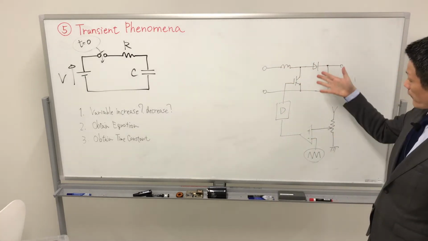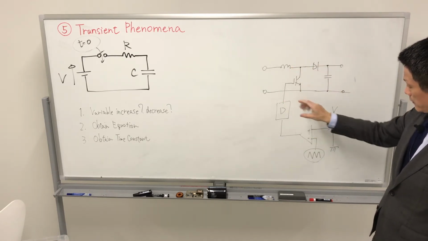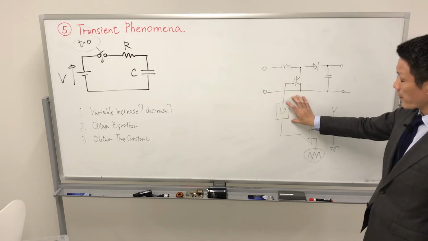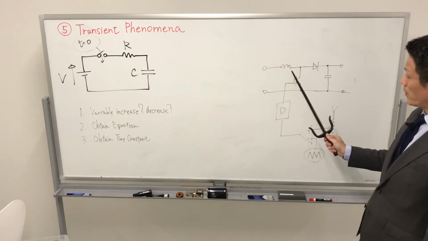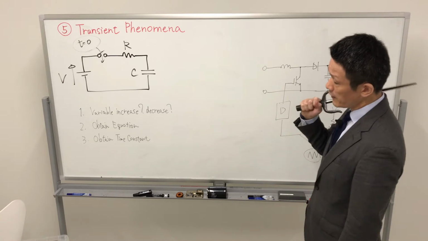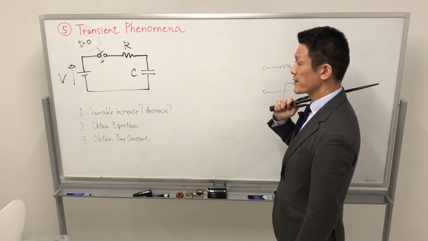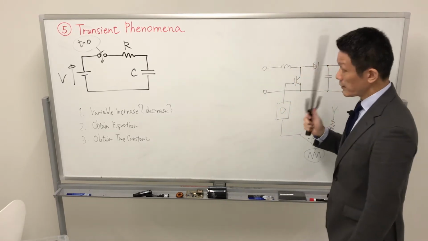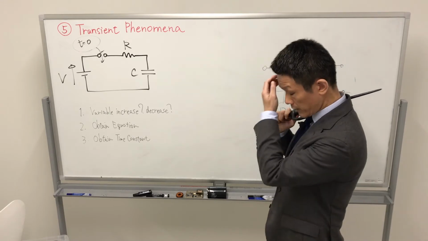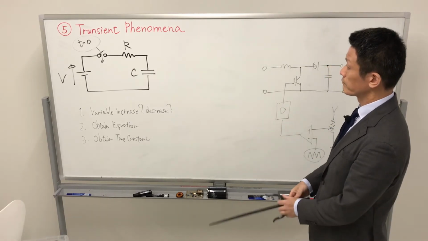And each power system, this triangle waveform generator and drive circuit, is composed of resistance and capacitor. So we must analyze this equivalent circuit. This is a very simple one, but for obtaining the knowledge, we must analyze this circuit. So before this discussion, I will talk about the transient phenomenon.